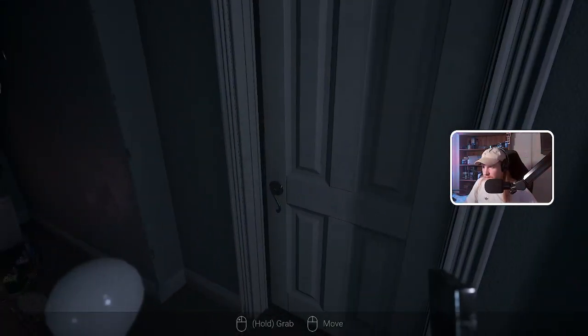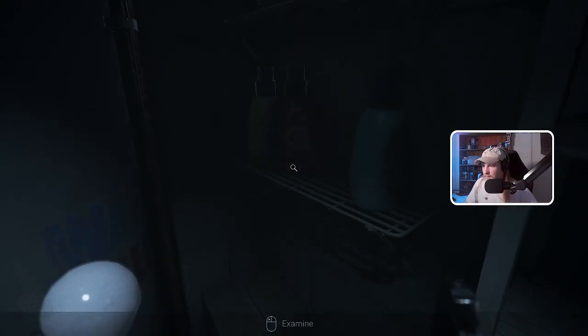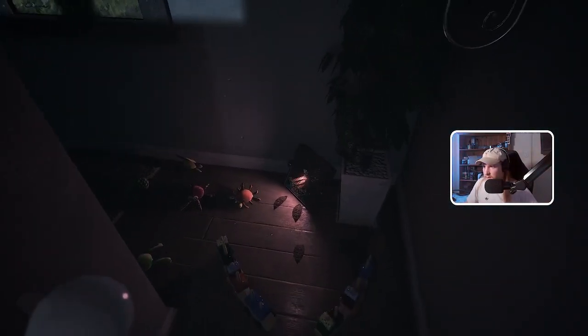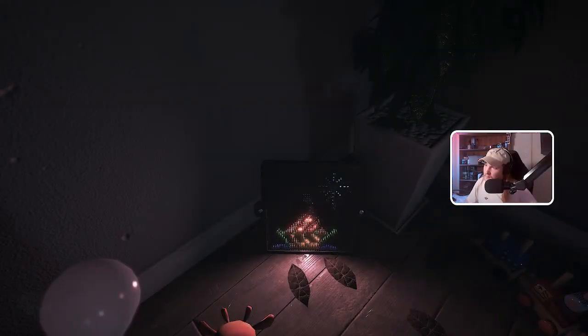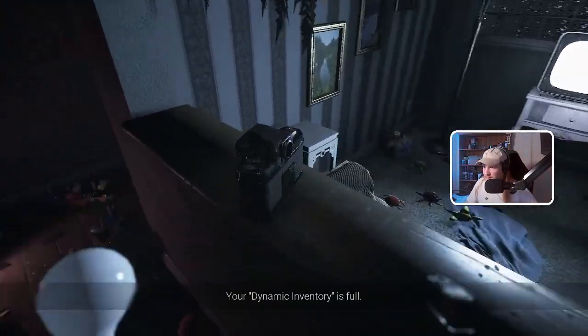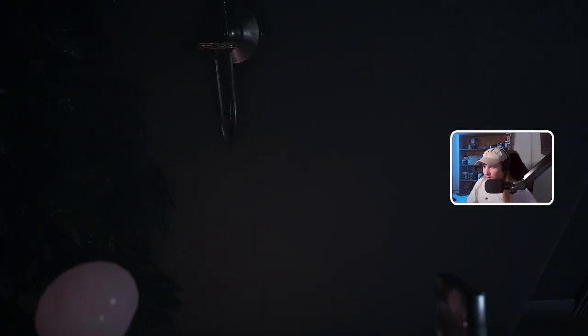Nothing unlocks it. Hello? Got another lighter. Okay. Got one of those light up bulbs. No, oh, it's this thing. Your dynamic inventory is full. Oh, what the fuck? She's angry.